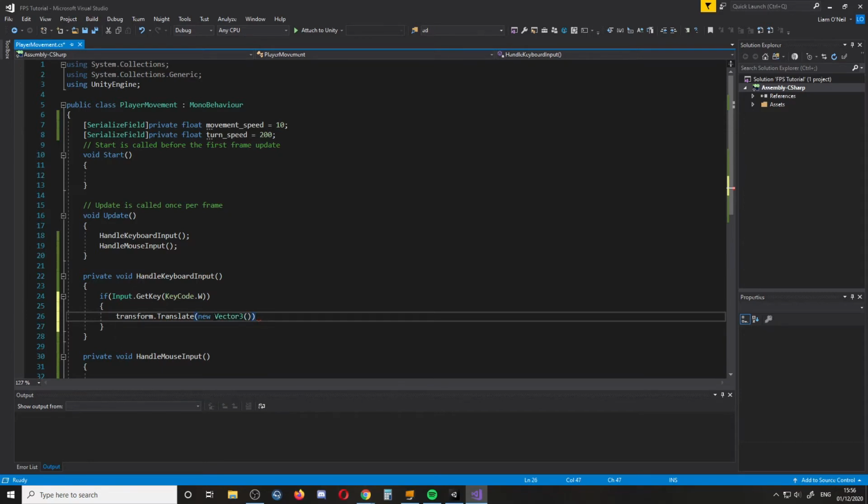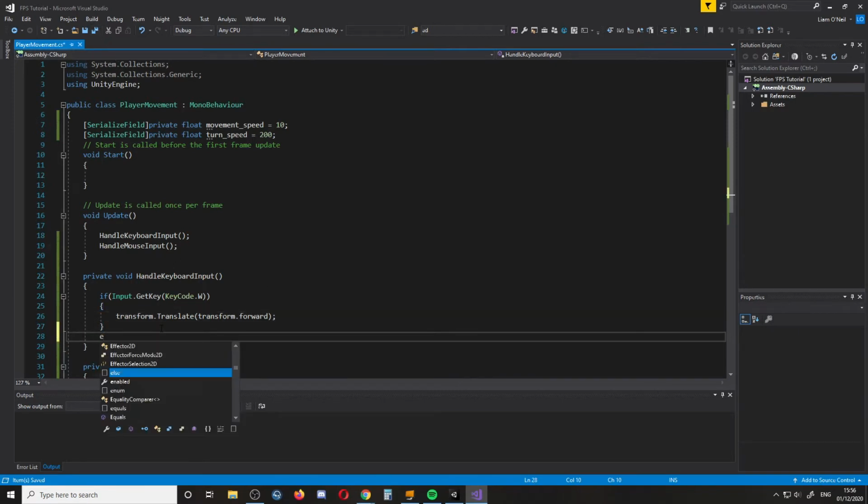And because we are moving forward, in fact, we don't need to say new Vector3 at all. What would make far more sense, as I said, because we're moving forward, is transform.forward. That way it will always move relative to where the player's facing, so we'll move forward.